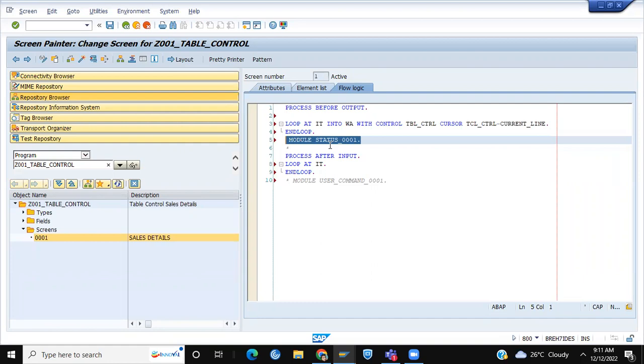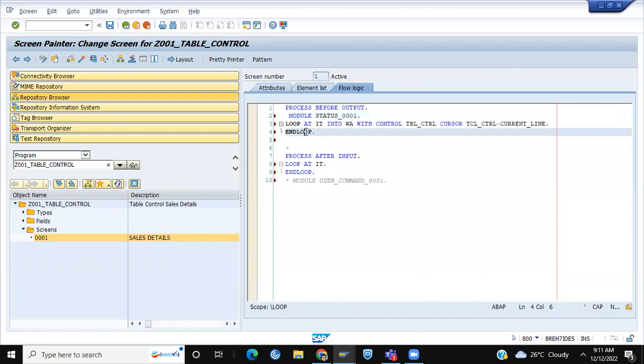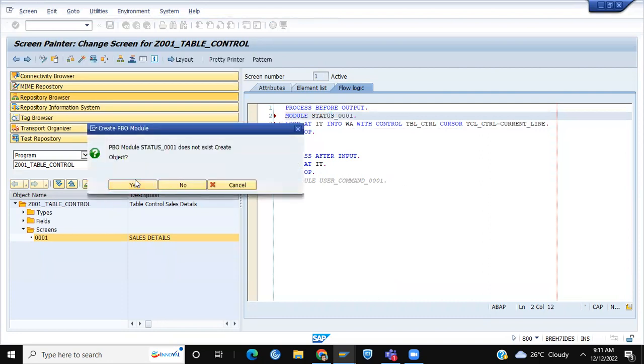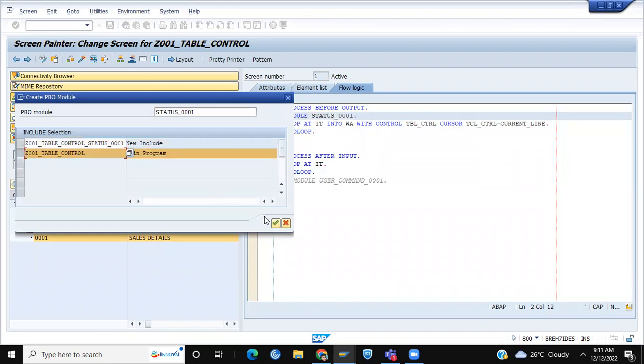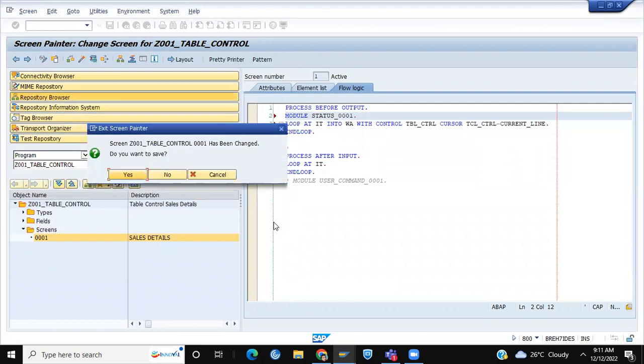Before loading the data, you are looping the internal table into your table control. That is actually wrong. So you have to always write the logic before this looping. Then only, while you are writing the loop statement, at that time data will flow properly into your internal table, then from the internal table to your table control. So be careful while writing the logic. Understand and write. First, we will write the select query only for loading the data. Then only we will call the screen. Now, I am creating my module in my main program itself.